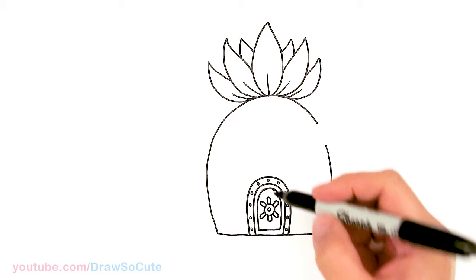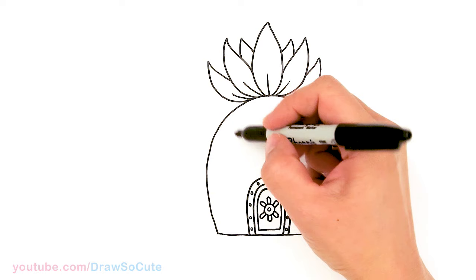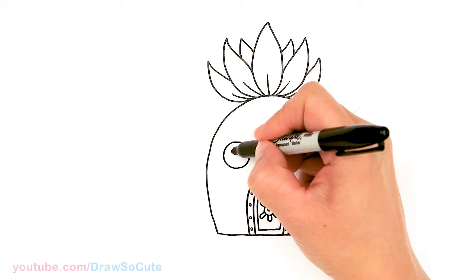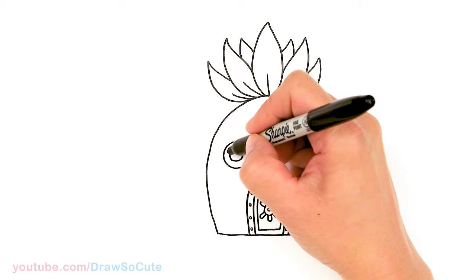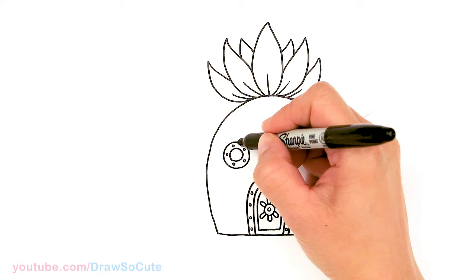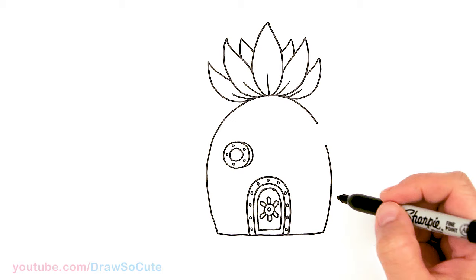Let's come and draw the two windows. So the porthole windows. I'm just going to say about right here. I'm just going to add a circle, just kind of in this area. And let's come in here with another circle. And then once again, we're just going to come to the sides and just draw some circles that go all the way around. And then right on the side right here, we're just going to add a curve and taper in to give it some dimension. And so then there's going to be another window right here next to the door.